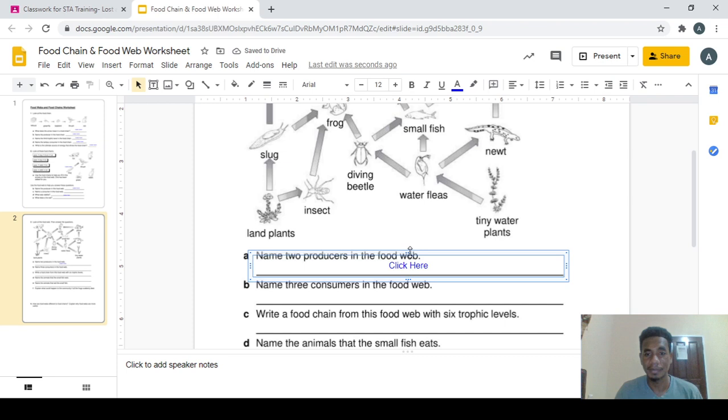And I'm going to do the same for both areas here. Now, what you need to do is make sure that you adjust so that the text meets where the line is.